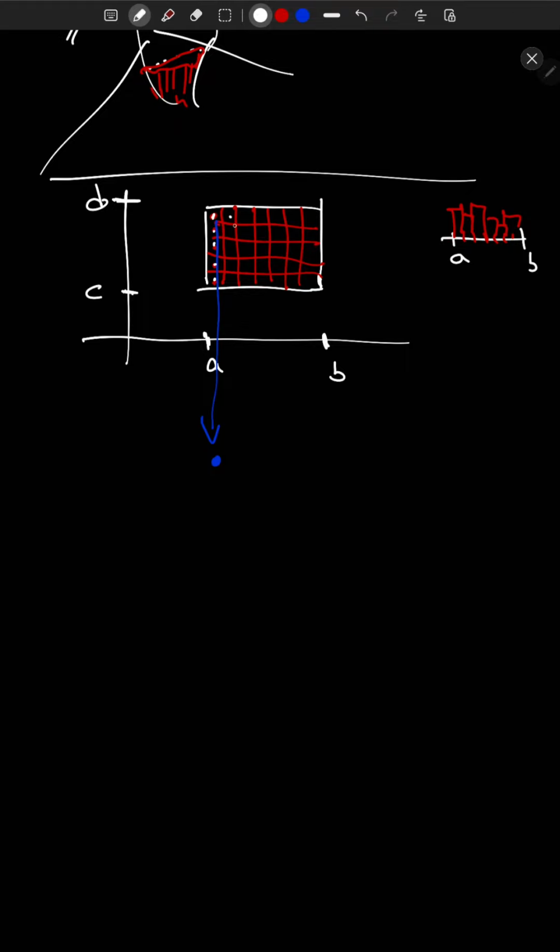Now, next, I'm going to do the exact same thing to the next column. So I'm going to take the volume of the rectangular box that lives above this, this, this, and this. I'm going to add them up. I'm going to put the answer there. And I'm just going to keep doing this all the way down from A to B. So I'm just going to represent it like this, dot, dot, dot, down here, and then dot, dot, dot.